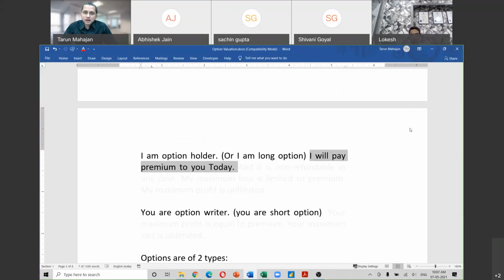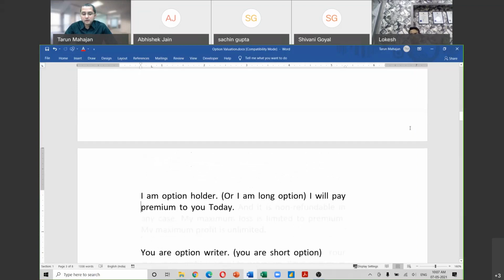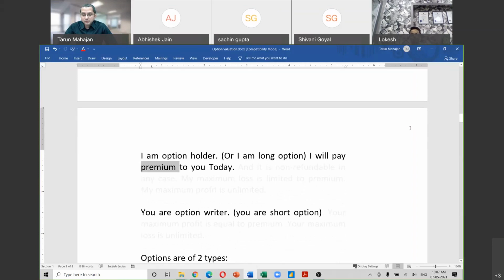You know, you buy insurance policy for your car. So you pay premium. And insurance company receives that premium. If the market price of the car rises, you need not pay to the insurance company. But due to accident, if the car's price reduces, an insurance company will compensate you the difference. What happens in case of insurance? Either they compensate you your losses or nothing happens. So they just have the duty to compensate your loss. And you just have the right to get compensated. So to do that, you need to pay premium. Similarly, here I'll give you premium today. And just like insurance premium, this premium is non-refundable in any case. Whether I exercise my option or I don't exercise my option at expiry, this premium is non-refundable.